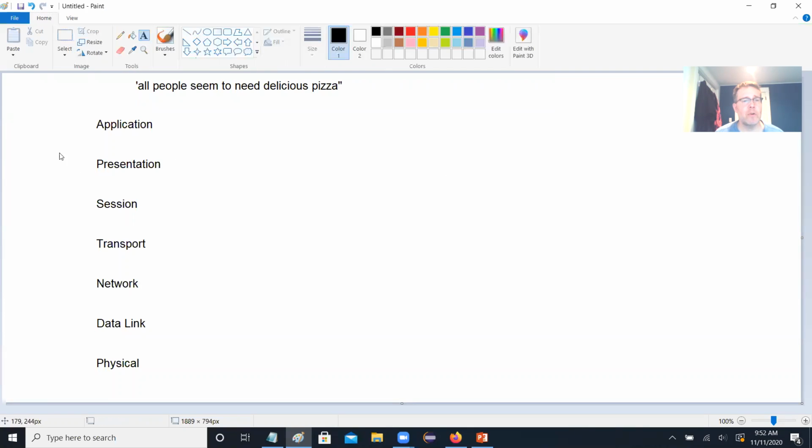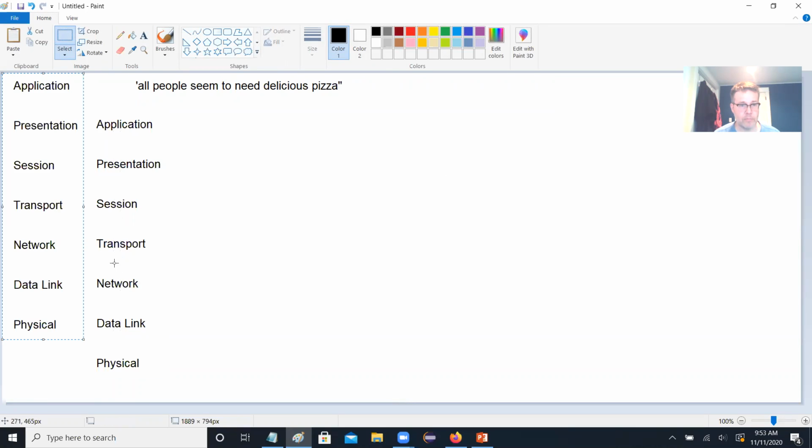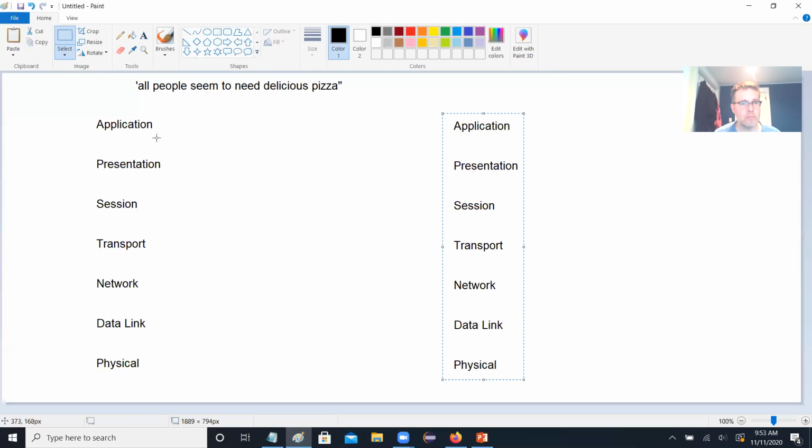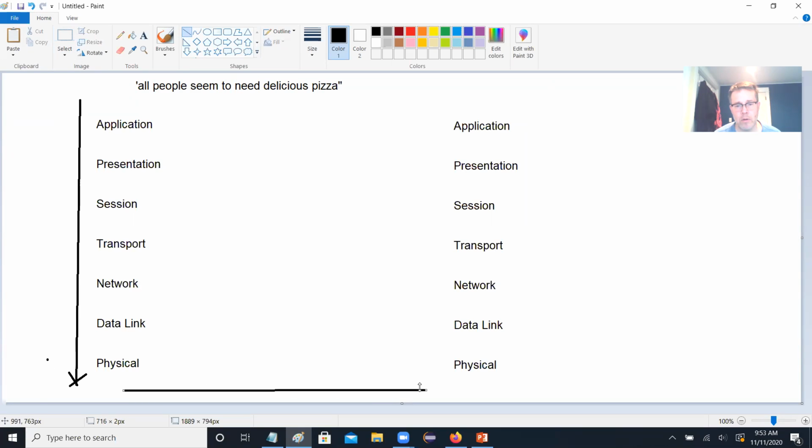Well, you have here, I'm going to copy over on one side and copy it over to the other. Now, anytime you're sending a message around, it's going to go over to one machine and back up to the application layer.